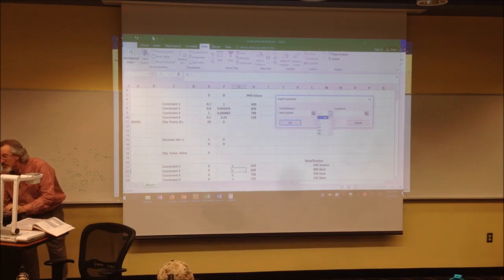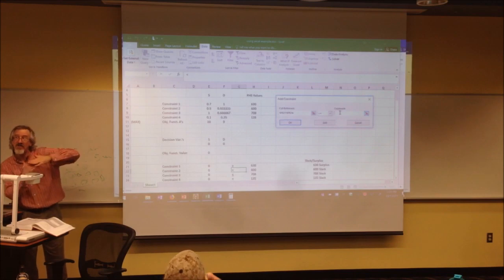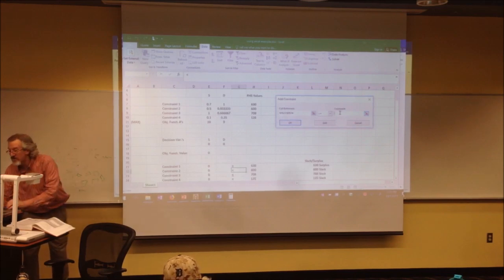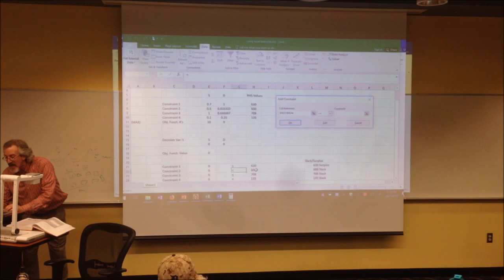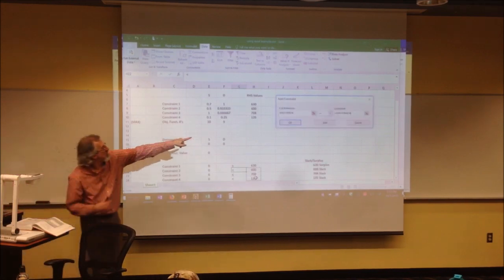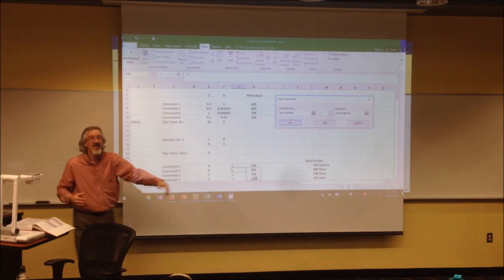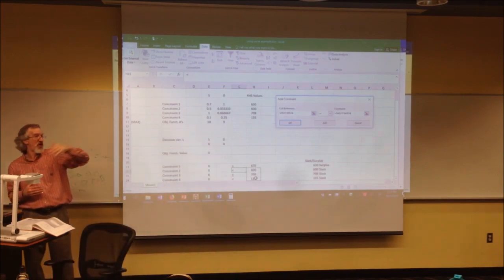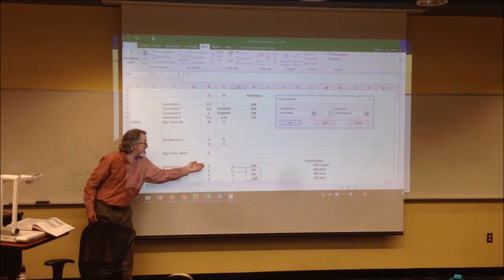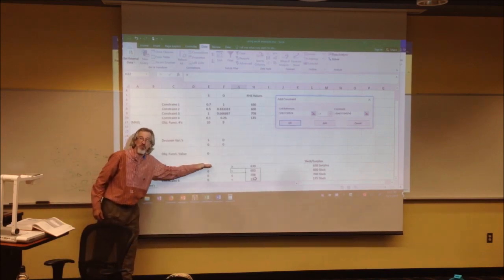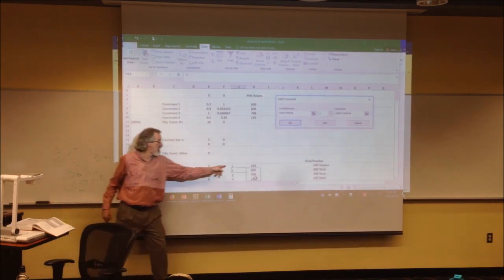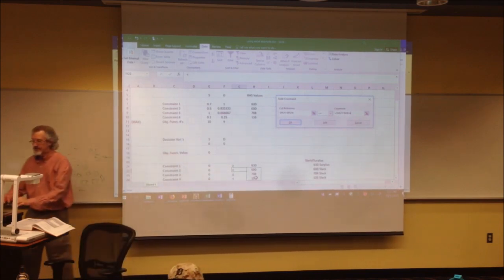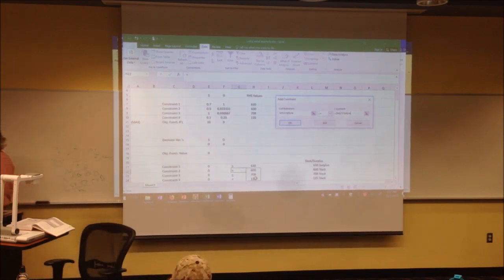So I open this up, make sure it's less than equal. And then the right side's got to be the same number of cells to match up with the left side. So the right side is going to be H22 through H24. H22 colon H24. So you could do all three of those separately. These were all less than equal, so you could have done all four of these separately, or you could do all four of them in one, because they're all the same sign. There you go.